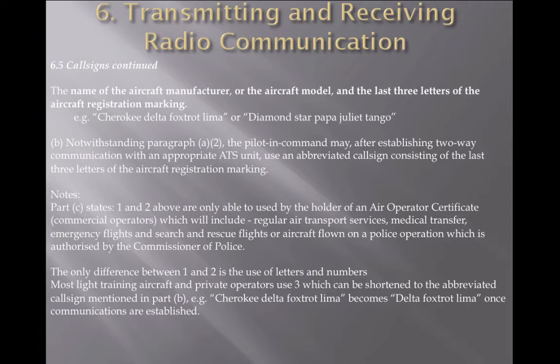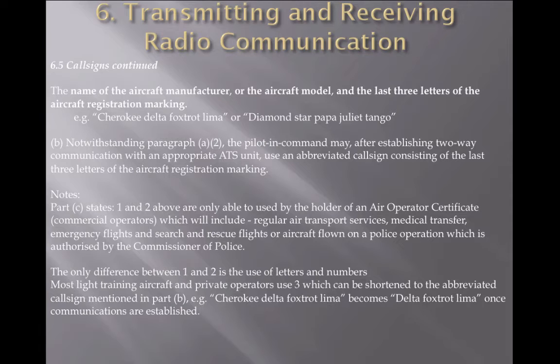Notwithstanding paragraph Alpha 2, the pilot in command may, after establishing 2-way communication with the appropriate ATS unit, use an abbreviated call sign consisting of the last 3 letters of the aircraft registration marking. Note that Part C states 1 and 2 above are only able to be used by the holder of an air operator certificate, commercial operators, which will include regular air transport services, medical transfer, emergency flights, and search and rescue flights or aircraft flown on police operation, which is authorised by the Commissioner of Police.